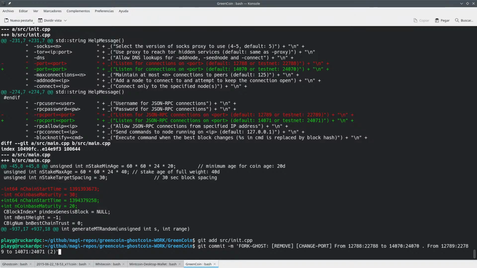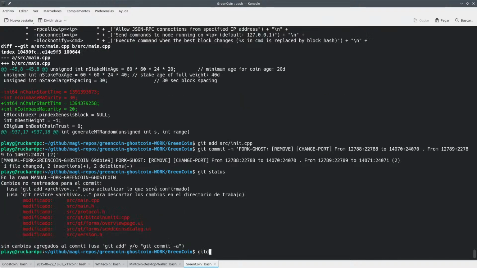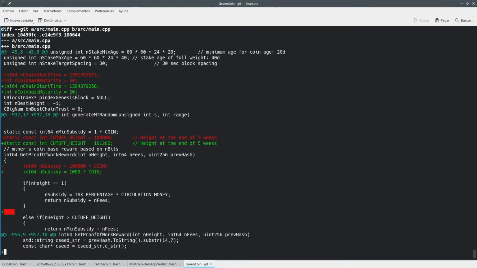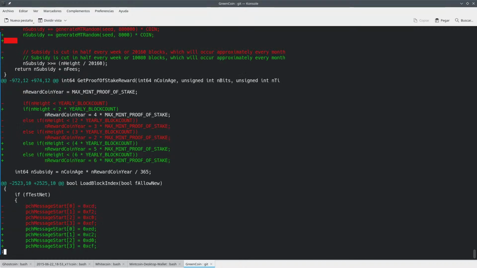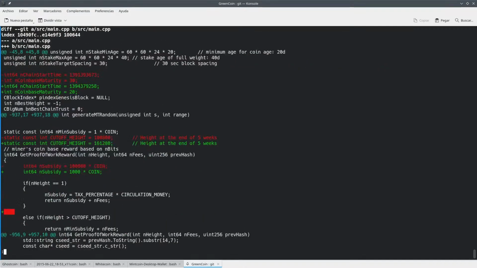Okay, let me check the ports if they are okay. Okay. What more do we have here we can work on? I think we have the Merkle root on main. So let's add the Merkle root here on main.